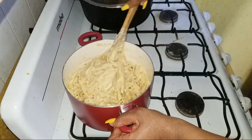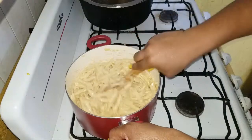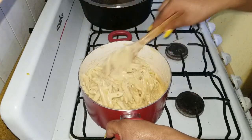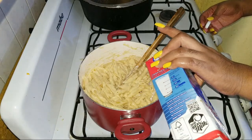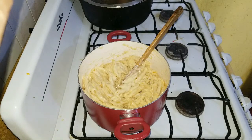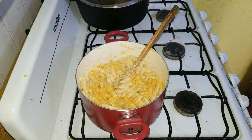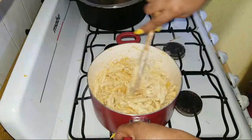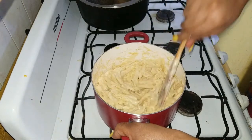Jesus, this looks so nice. This looks super delicious. I'm going to bake it. Can you imagine this? Alright. So I'm just going to add a bit more milk. Thank you, Judith. Just a little bit. I'm going to add a little bit more all-purpose seasoning to it though. Want some of the macaroni and cheese too? Even though I cooked stew peas, I used to eat the macaroni and cheese by itself. This looks so nice. Y'all don't understand how good this smells and how good it looks.